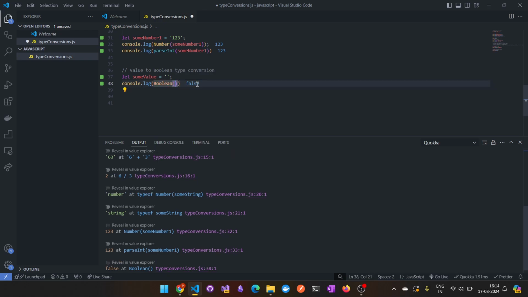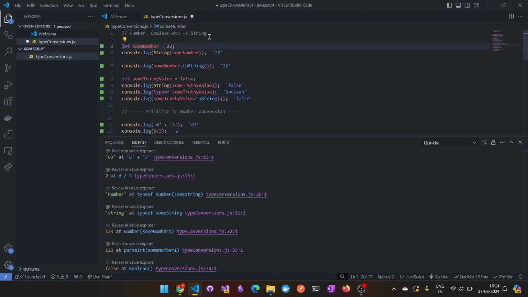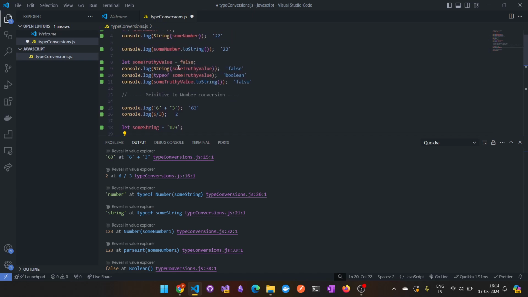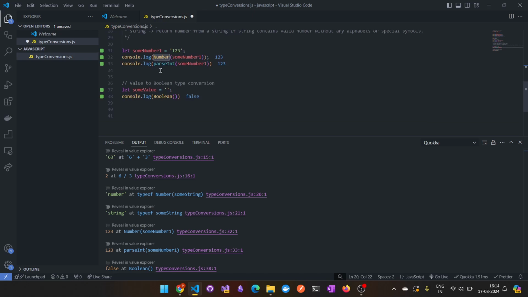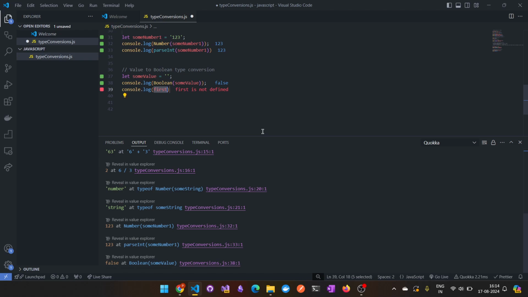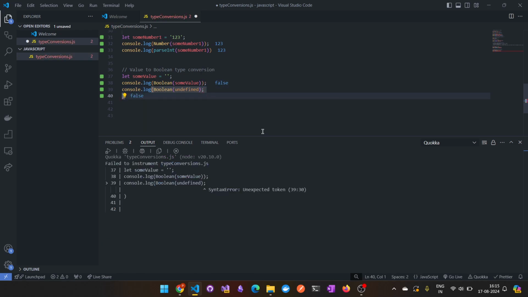Just as we used String when we wanted to convert a primitive to a string, and Number when we wanted to convert a primitive to a number, the same way we will use Boolean when we want to convert any primitive to a Boolean type. Then we pass some value here. It's going to say false. Let's try something else. Boolean of undefined is going to give us false.